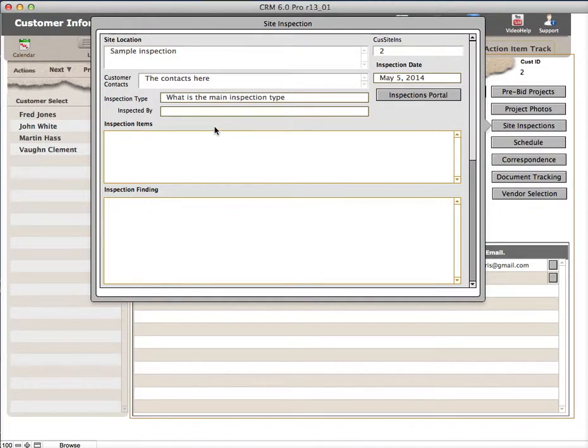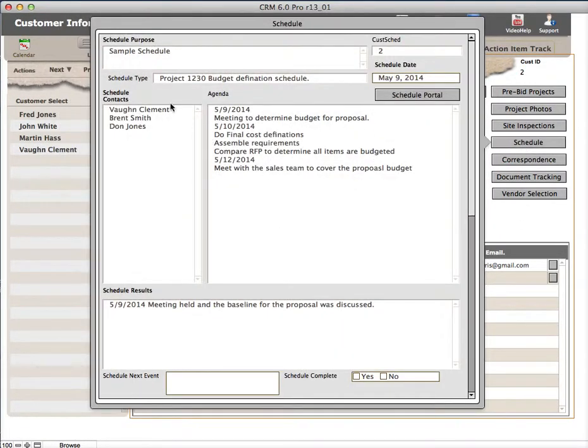And this may be something that is still pre-proposal, and you're looking at the element that you're going to be using, or the product, or the construction site, to make sure that your bid meets your requirements, and that you have all the data related to the analysis of the pre-proposal. A schedule. The schedule is used in the same fashion, where you schedule all the events and things that you're doing in the pre-proposal. This could be sales, marketing, and your production group reviewing all the things that have to get done in the pre-proposal, in order to make sure that they're scheduled and accomplished as desired.